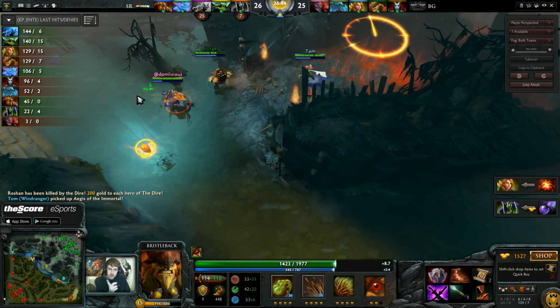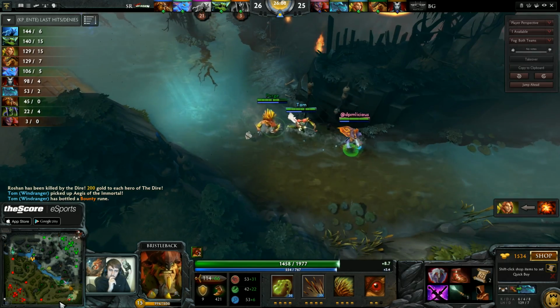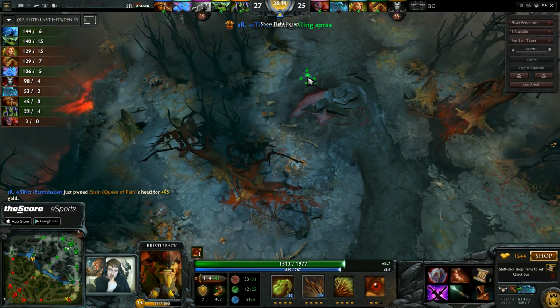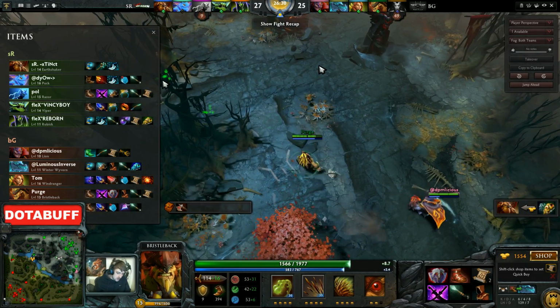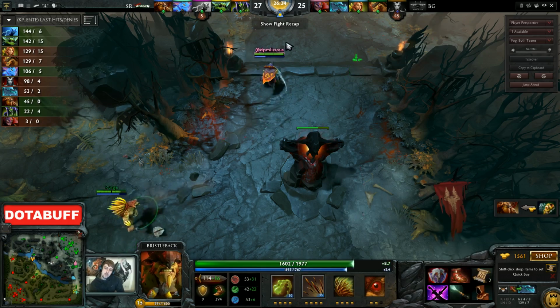Put the EC on the Wind Ranger because I am less likely to die. Abyssal got cleaned up there. The Puck Dagon paying off. I don't know what level Dagon it was. Dagon 4, so quite a lot of damage actually. Very good against heroes like Quas. But what was I saying?